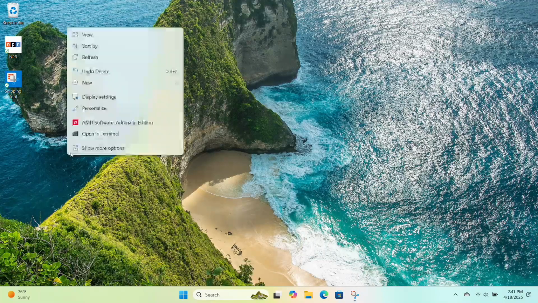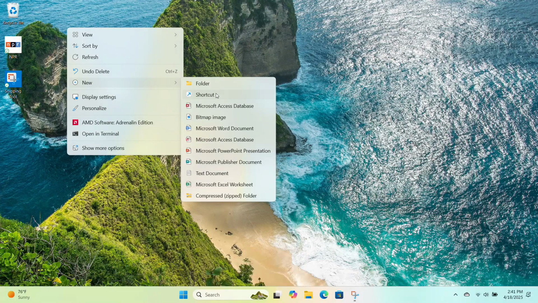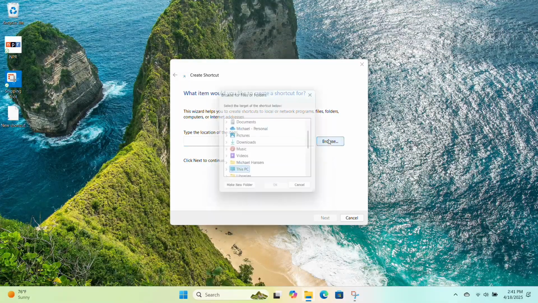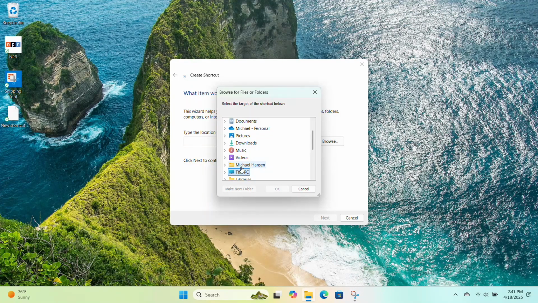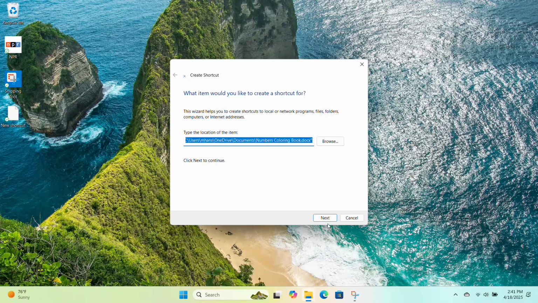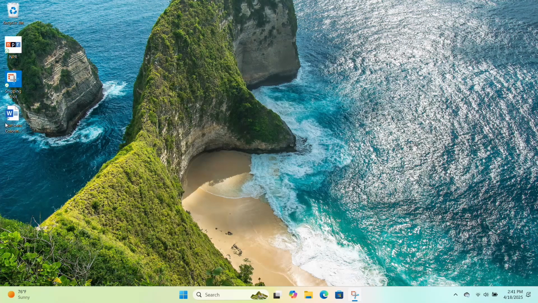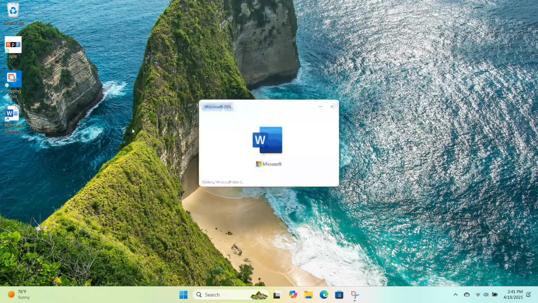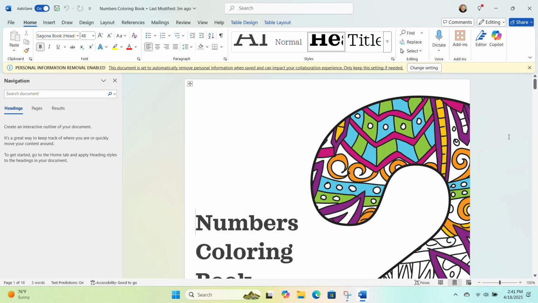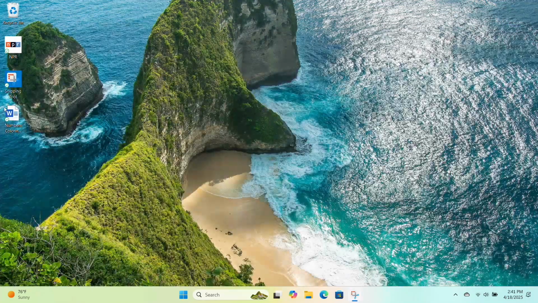Right-click on the desktop, select New, select Shortcut, and browse to the location of the document you want to create a shortcut for. Select the document, click OK, click Next, click Finish. And what you'll be able to do now is double-click on that document to open it. You don't have to go to your file manager to do that. Hooray!